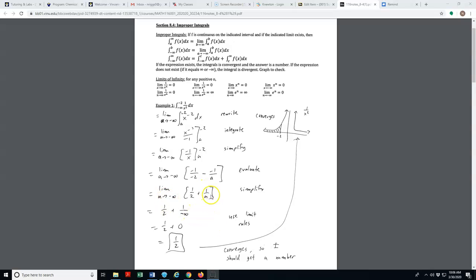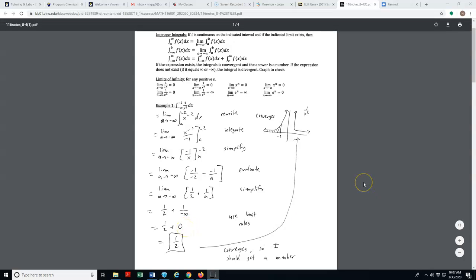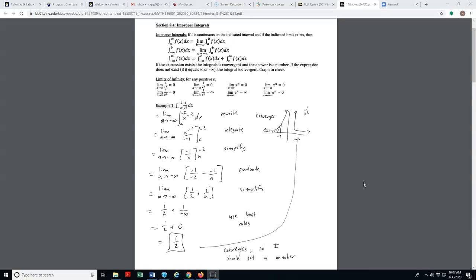If I take the limit, I end up getting 1 over negative infinity. That is 0. But if we look up here, I have a number over x to a positive power. Basically this, I'm looking at a as my x and my power is 1. So we know that that is going to be 0. I expect that.